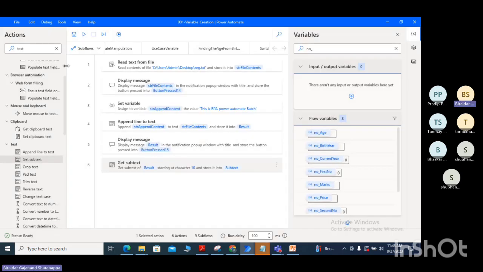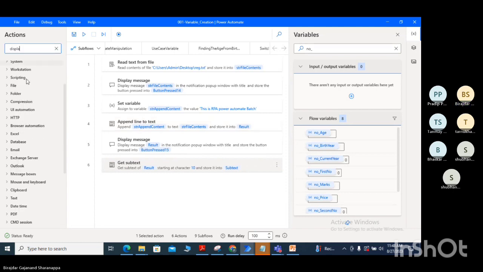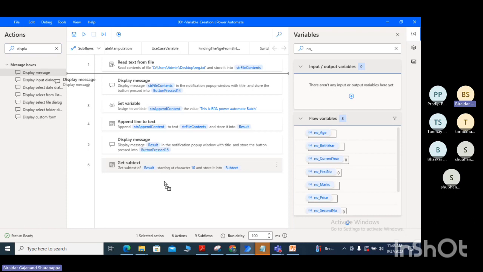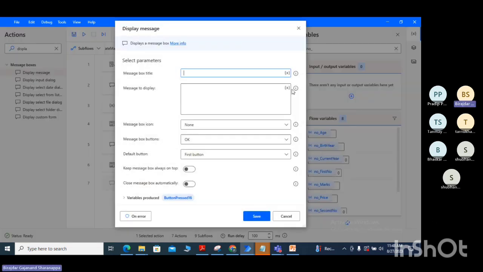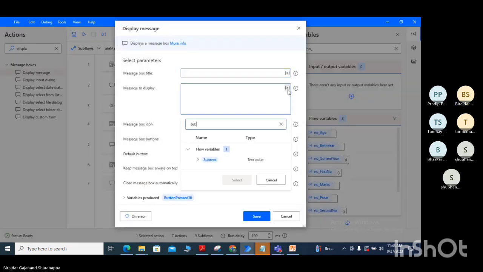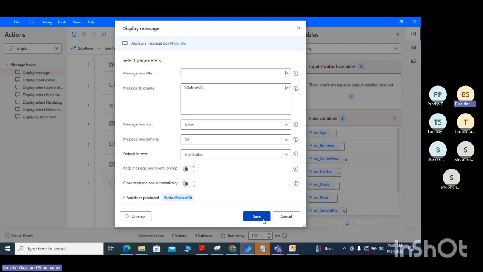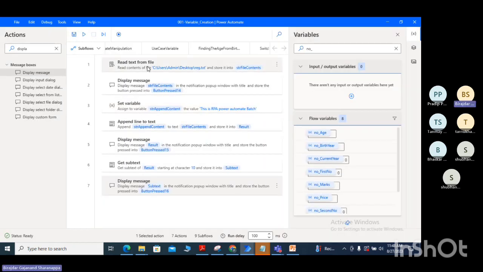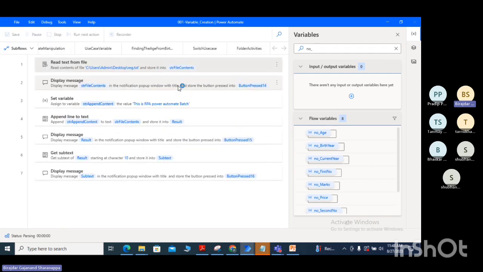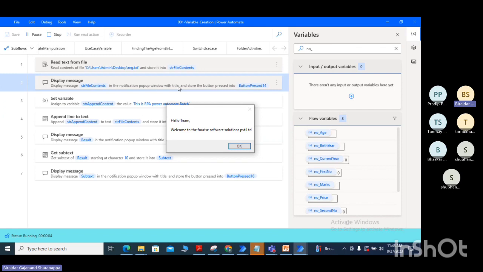Now I'll take one Display Message Box again, and I'll start running from the initial because we already have content in the variable.